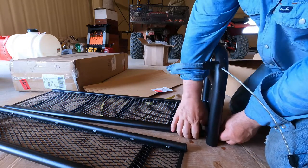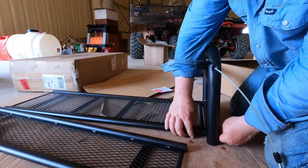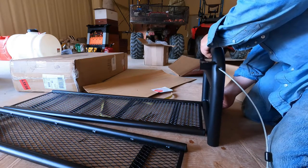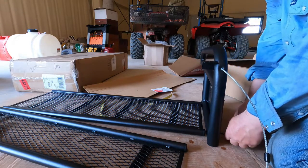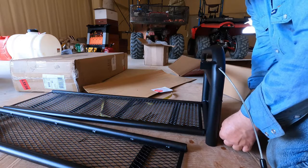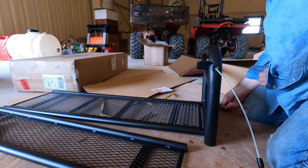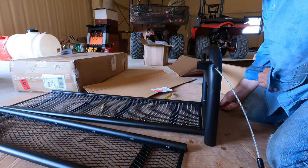What I'm going to try to do is just put all these pieces together by hand here, not tighten anything up, just hand tighten if possible. Guess I'll have to use the Allen wrench to get them screwed in all the way. But I don't want to totally tighten it up until everything is together. But just out of the gate, first thing, everything's looking good.